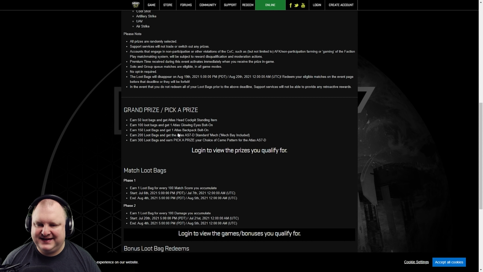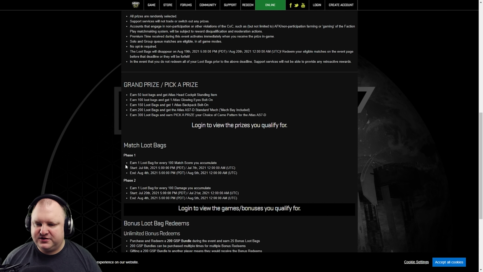At 200 loot bags, we get the Atlas 7D standard mech, and the mech bay is included, so you have to earn 200 loot bags. We'll go over what that means in a second. And 300 loot bags will give you a choice of camo pattern for the Atlas 7D. Might I suggest Steiner?